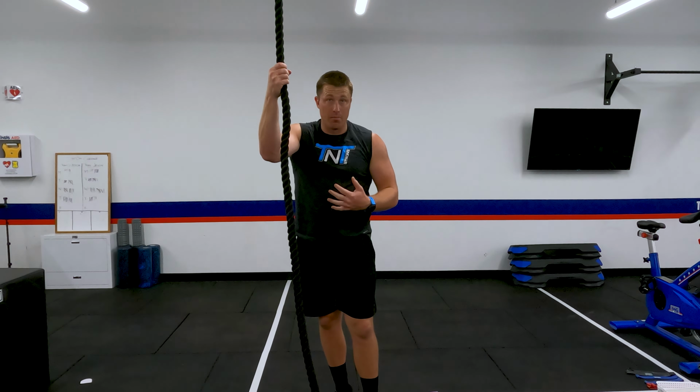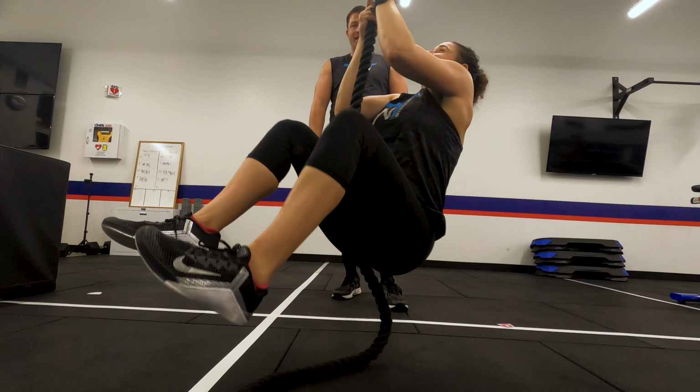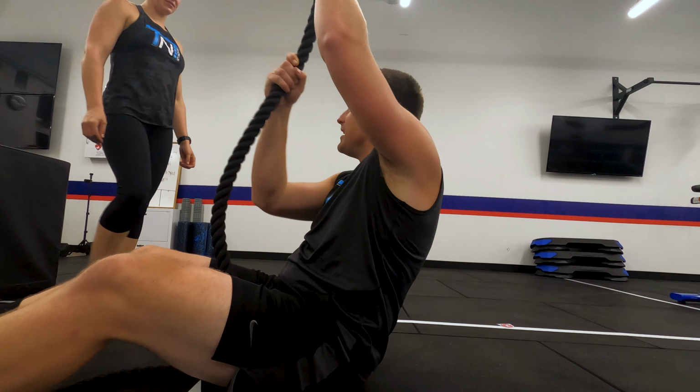We're going to attempt this. Start sitting on the ground and then pulling yourself up. Let's see if I can do it. Oh, I don't know if I have this. I used to be able to climb it upside down. This is not an easy movement, obviously. Yeah. Oh, yeah, hard. You can see how much of a struggle that was for me to just go hand over hand using all arms versus how easy it was for me to use the legs in that J hook. So in an event or in a workout that you have multiple rope climbs, it's just going to be so much easier to learn this.